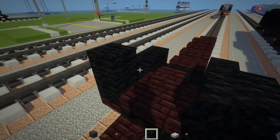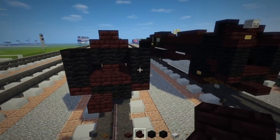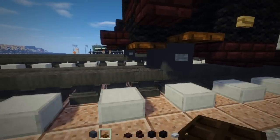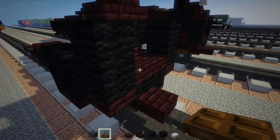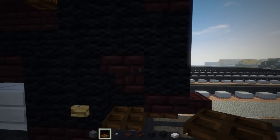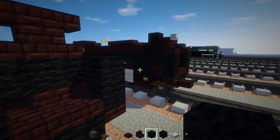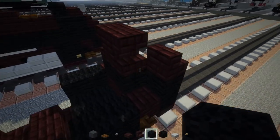The middle gets nether brick slabs, and behind that are back-to-back nether brick stairs. On top, two black wool blocks, then on top of that two more back-to-back nether brick stairs, and on top of that two nether brick slabs. Now let's add dark oak wood trap doors — two of them under here and one on the side in front of the cylinder, right above the button. Then upside-down nether brick stairs in that little nook.